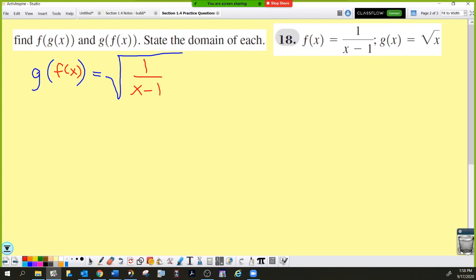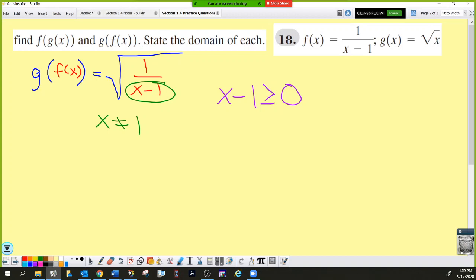Do you have a question for me, Jarrell, or are you just stretching? Just stretching, okay. What do we know? From right here, you know that x cannot be 1. Now you have a question? What he was also saying is inside the radical can't be negative. But you specifically said can't divide by a negative. Why'd you say that? Because the 1 is already positive, so the only way that fraction could be negative was if the bottom was negative. Underneath the radical can't be negative, but the 1 on top is already positive, and the only way this fraction is negative is if x minus 1 is negative.